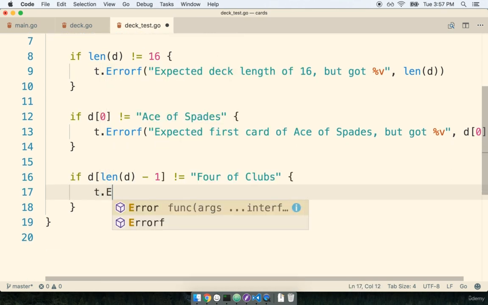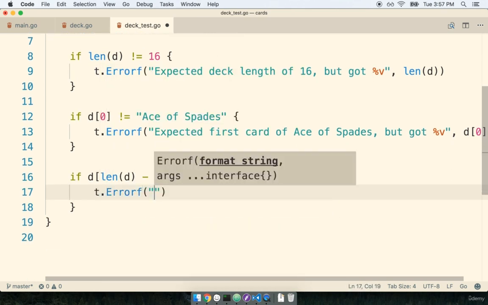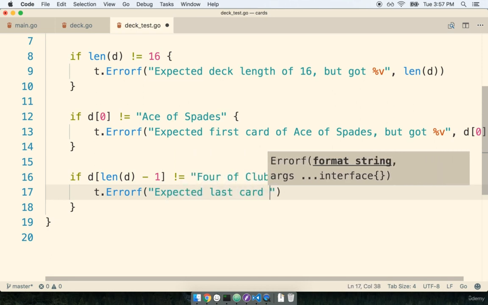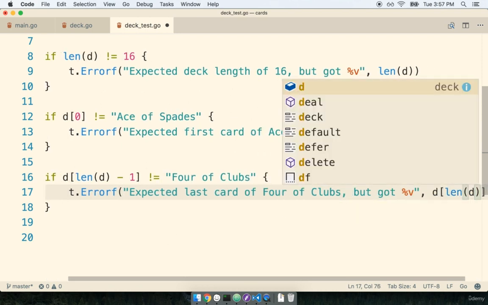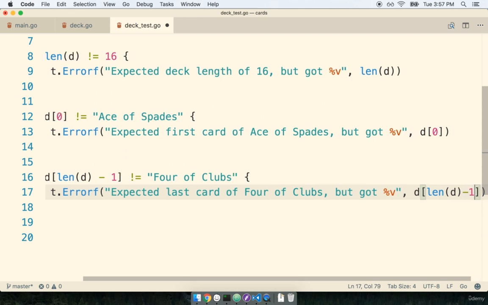So t.Errorf, expected last card of four of clubs, but got %v, and then we'll pass in the final card, which is, again, d at the length of d minus 1. And I'm going to zoom out just so you can see that whole line.